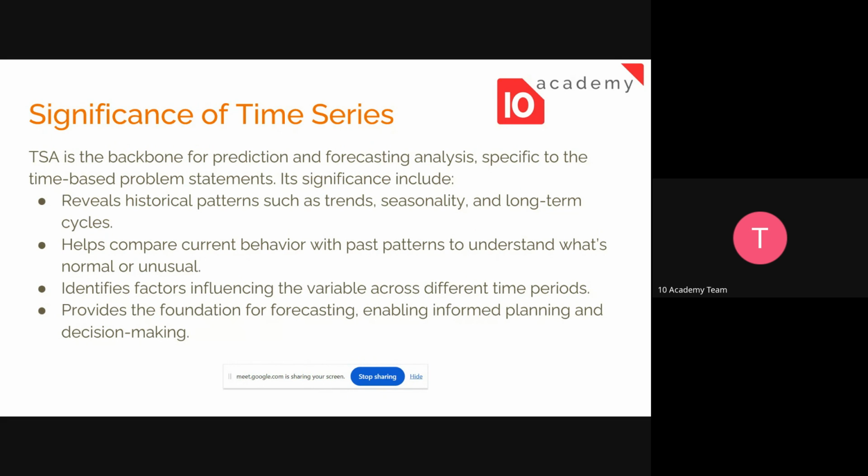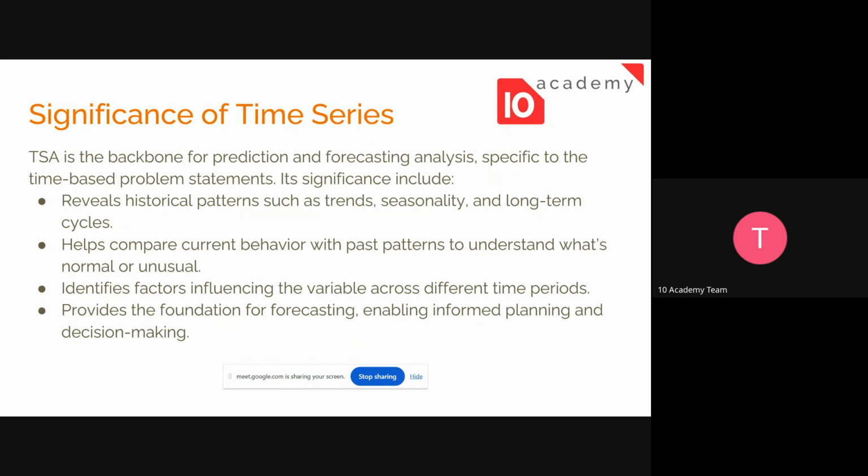So, for example, let's take the same example as before. If you have a store and your sales value goes up or down without any reason over the past years, you have to analyze why your sales are going down, and what the reason is that this item is not being sold at this time of year. So you can understand what your analysis is giving you, and you can implement a solution for it. So this is also one of the use cases for time series.